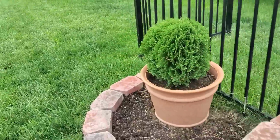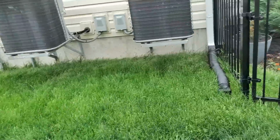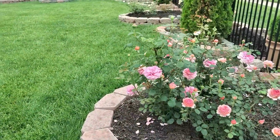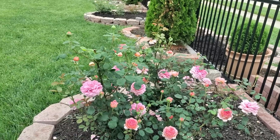They're all in bottomless containers, guys. But I did notice that the soil around them is drying out. So a top up and a mulch would be appreciated. All right, we are in the back garden.